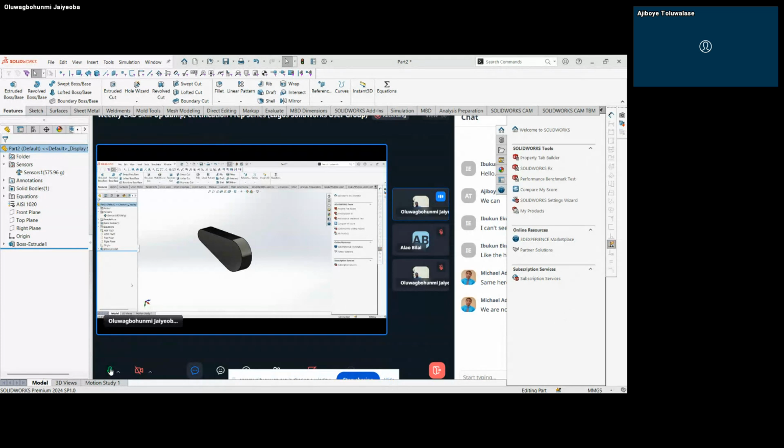If I want to start up a new part, can I just set this sensor so that as I am extruding, cutting, and doing all those other things, it will be changing the mass? Yeah, that's the base.